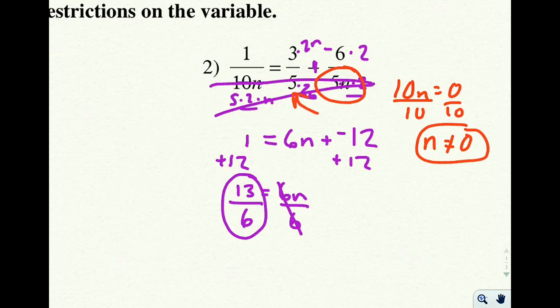Now in this middle term, you might be tempted to say, oh, well, n is not equal to 5 because I see a 5 down there and there's no n. Well, what could possibly make the number 5 turn into 0? Nothing. 5 will never equal 0, so you actually don't have a restricted value there. You don't have to worry about it. It only comes up if you have a variable like n in the denominator that you'd have to worry about. So in the case of this one here and in this one here, both times n is not 0.